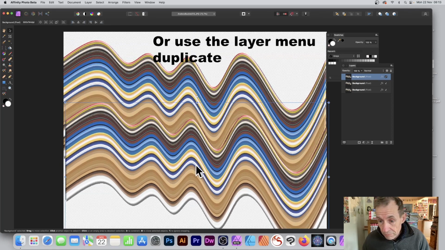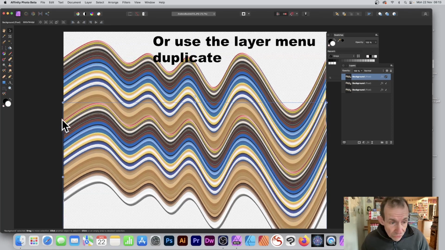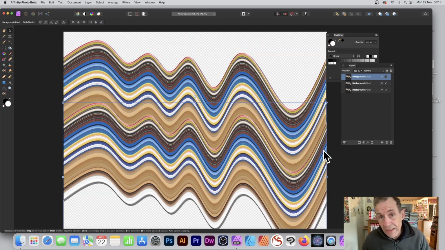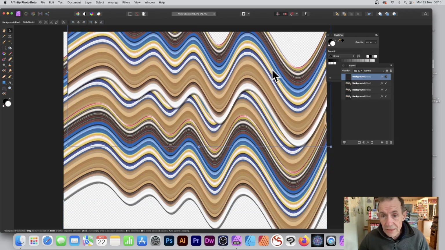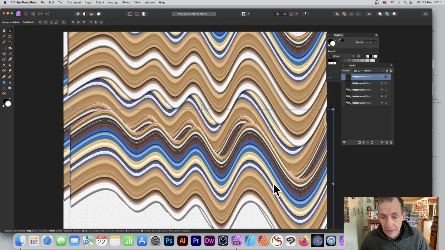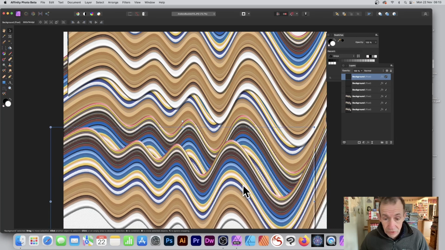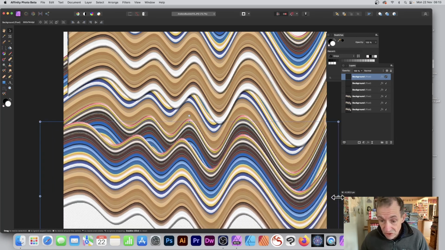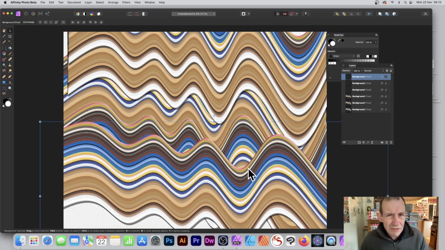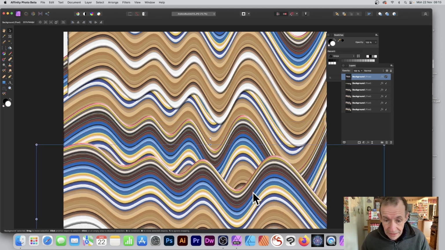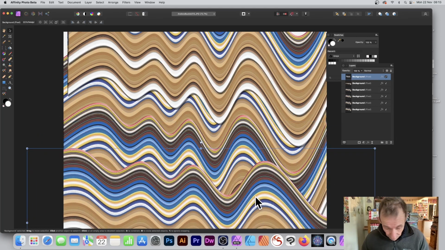Now avoid making it move too far. Of course, just check before you finish, because otherwise you might end up seeing a sort of cut off at the side as well. Quite easily done. And you can just resize that, move it up and down, scale it, whatever. If you want to, you can drag it out, though you can only stretch it so far before it looks worse, but you can create all kinds of different waves.